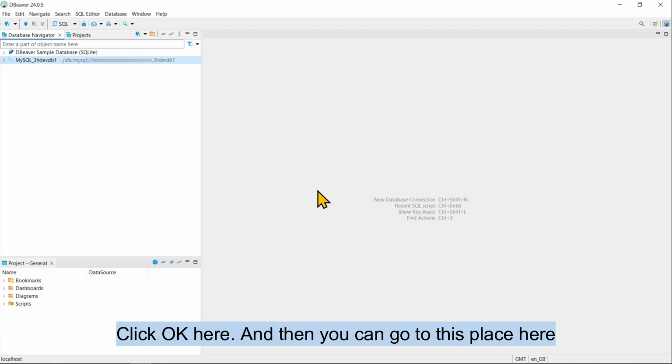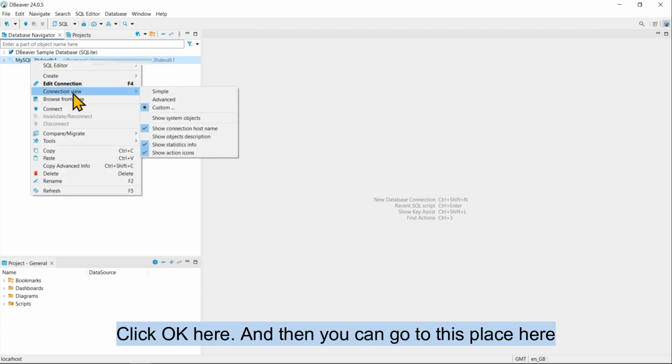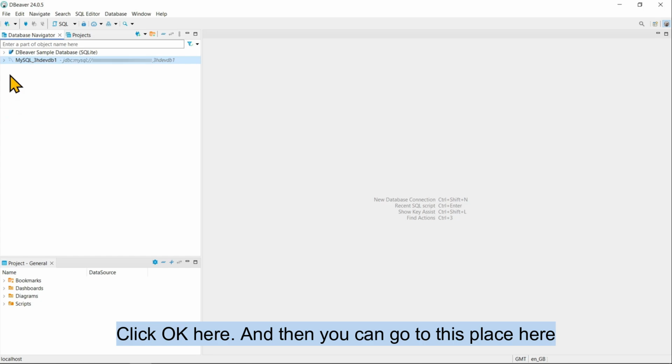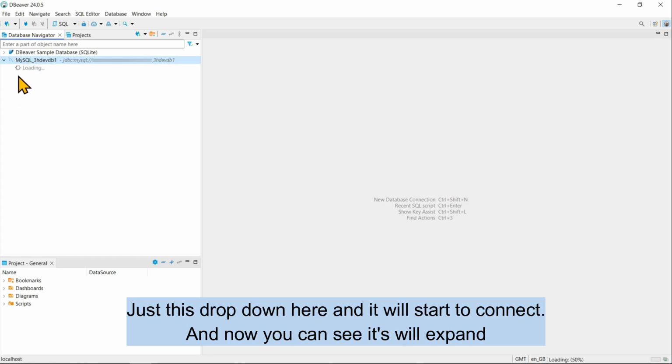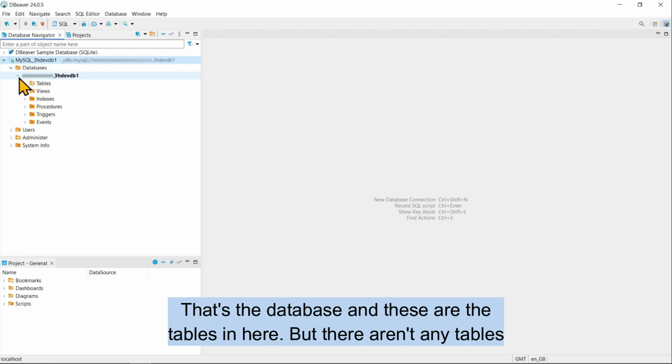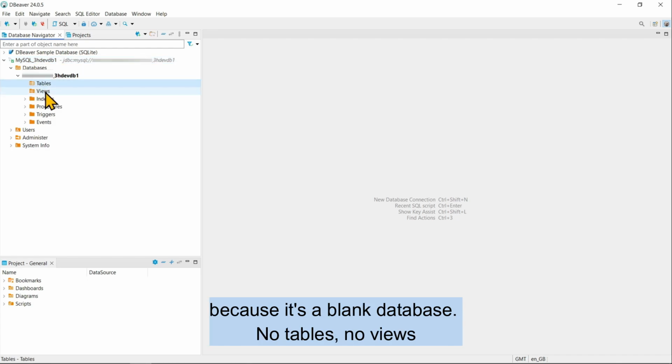Click OK here, and then you can go to this place here. Just this drop down here, and it will start to connect. And now you can see it will expand. That's the database, and these are the tables in here. But there aren't any tables because it's a blank database. No tables, no views.